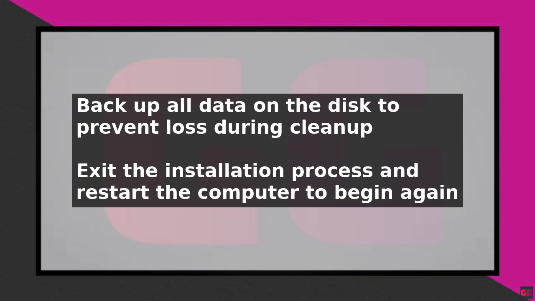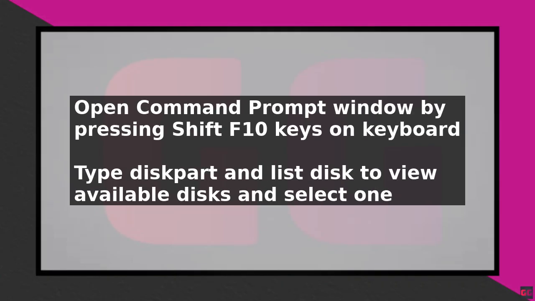After restarting your computer, boot from your USB drive again and proceed to the Windows 11 setup, where you'll be prompted to select language settings. From this screen, press the Shift plus F10 keys on your keyboard to open the command prompt window, which may be hidden behind the setup window. If it's not visible, use the Alt plus Tab keys to bring it to the front.